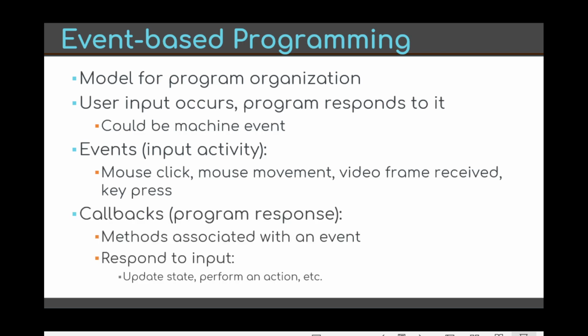And you can think of these as callbacks. So when you write your mousePressed function, these are bits of code or methods that are your defined response to when an event happens. Mouse pressed, save image. So often, you want to update state, perform an action, etc. When these methods happen, you define the response. The response can be just about anything you can program.